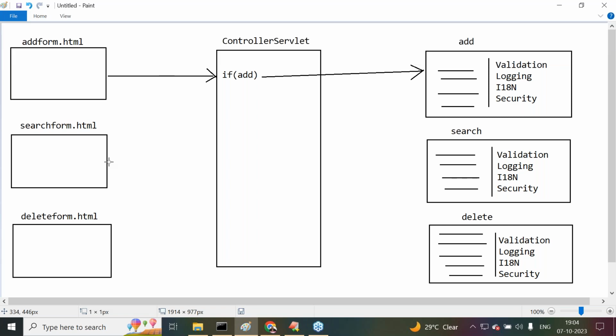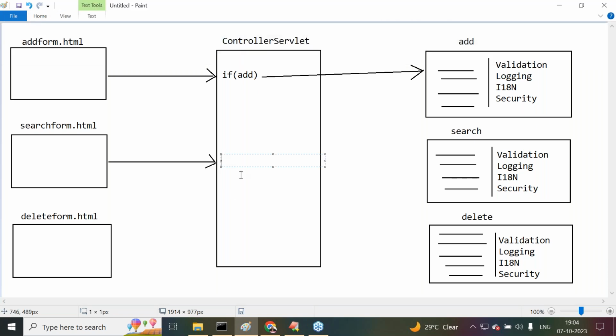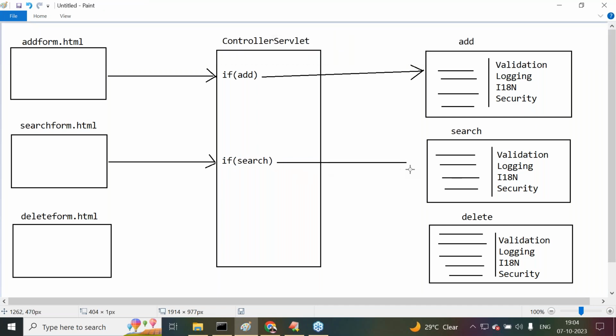For example, if the request is coming for search action at server side, automatically the request will come to the search module. There the search logic will be executed. Along with that logic, these many services are going to be utilized.